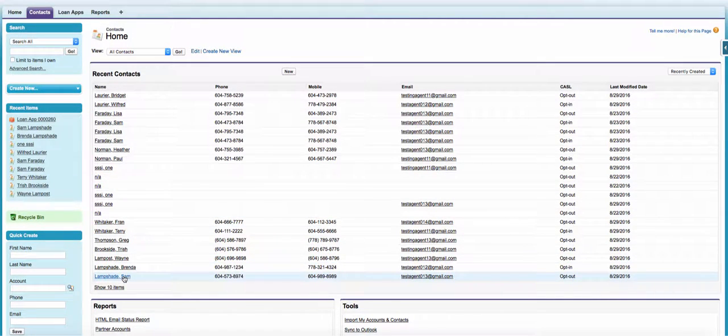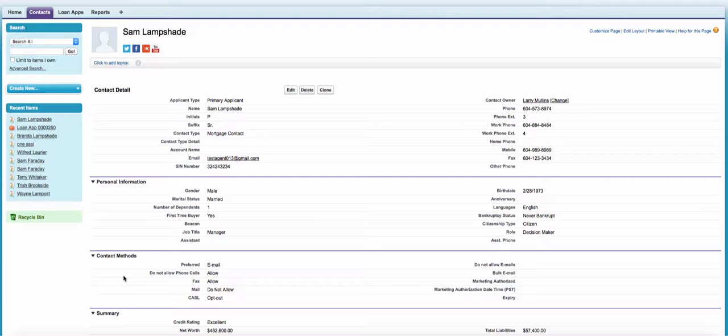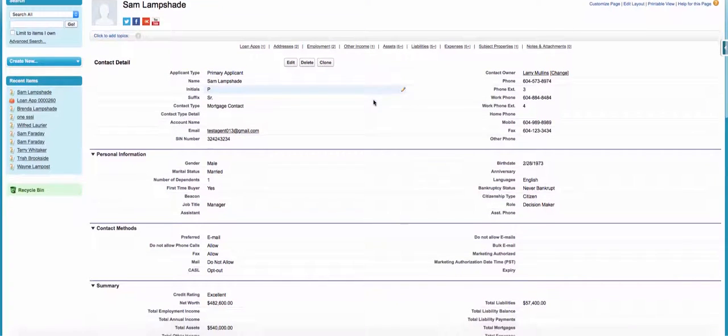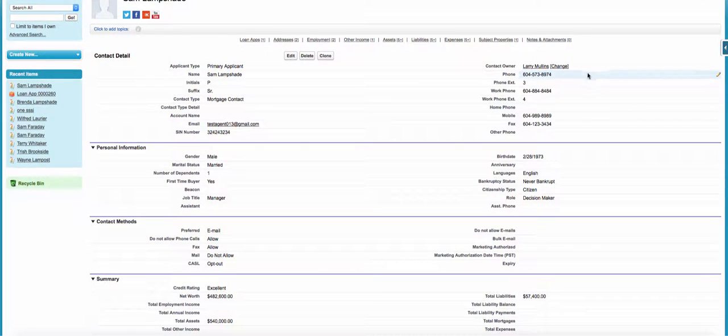Now the first thing you're going to do is select the contact you're going to do the deal for. Make sure that their contact details are all correct, from their name, their phone numbers, personal information, their contact method, and the summary. Most of this information is just for your reference, as it won't get submitted to D&H. But of course the main contact information like the email address, the name, and phone numbers do. The benefit of these reference fields, like the contact method fields, is so you know what the client wants you to do in terms of contacting them.